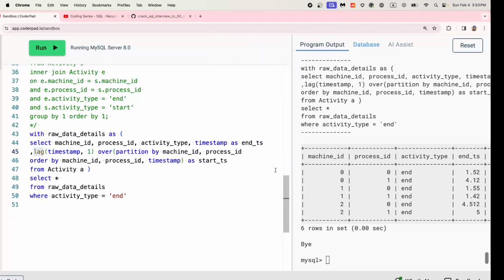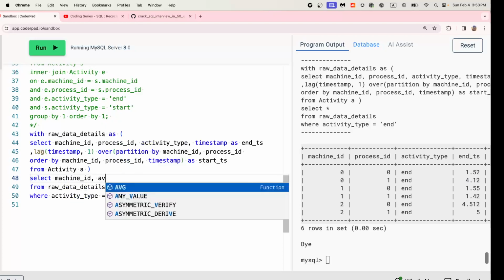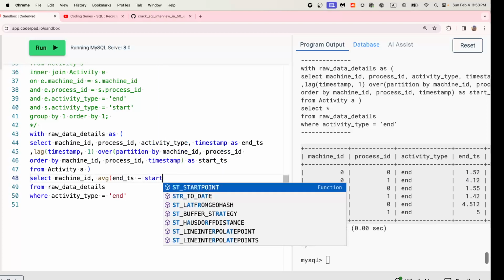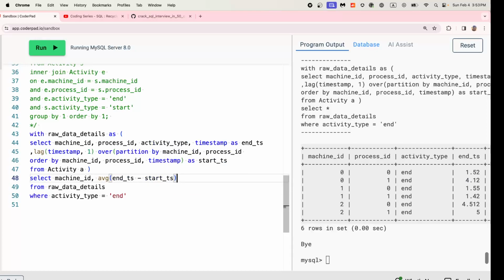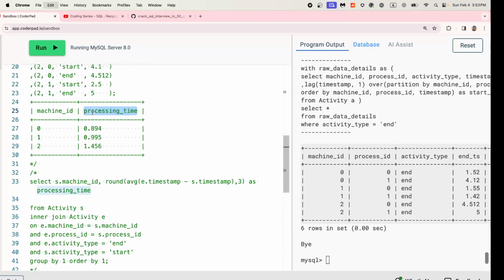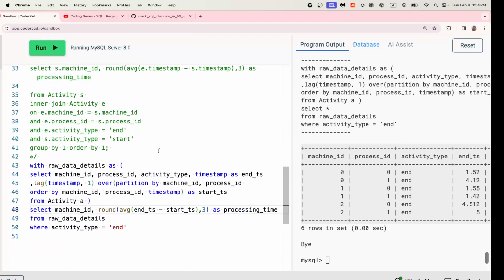But what we need is the machine ID and the average part of it, right? So we just say machine ID, and then we just say the average of end TS minus start TS, and then we have to round this to 3 decimal places, and the alias name we give is processing time, right?